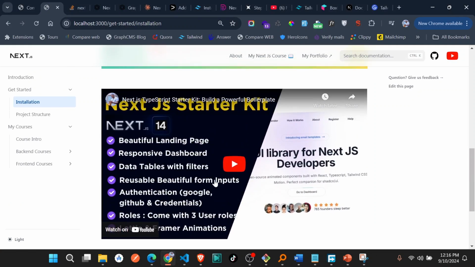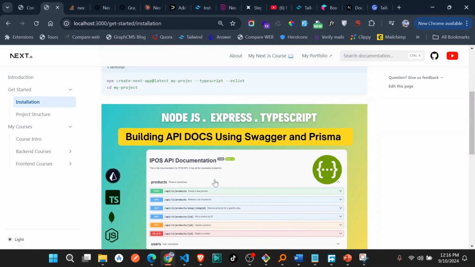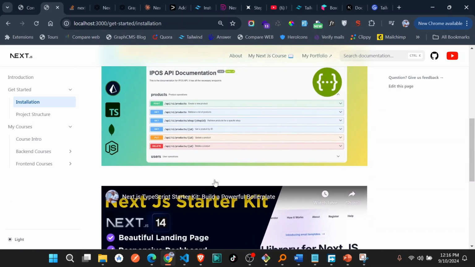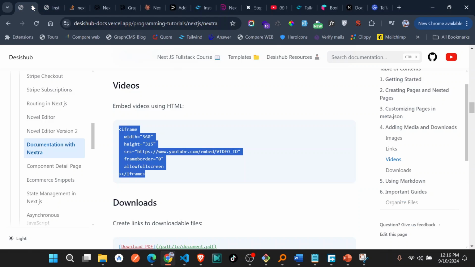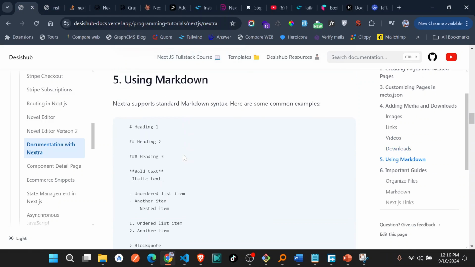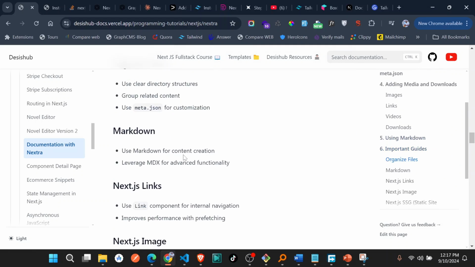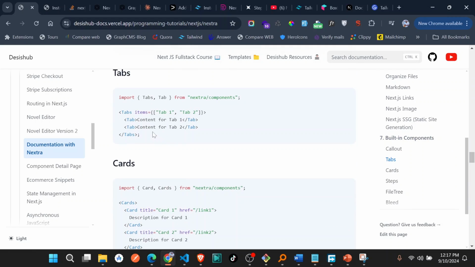Okay, so you can see now that we have images, we have code snippets, we have videos, embeds. You can also go ahead and put, for instance, the downloads link like this. You can use Markdown. We have seen that already. For the built-ins, you have seen where the problems are.